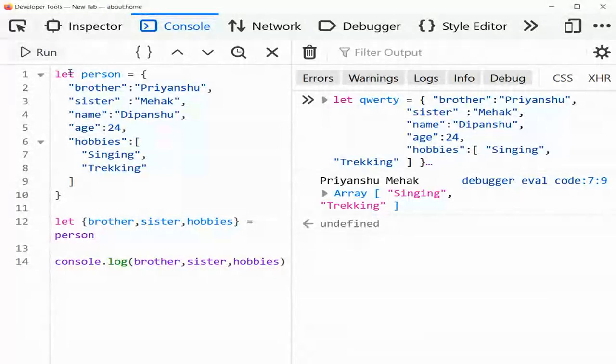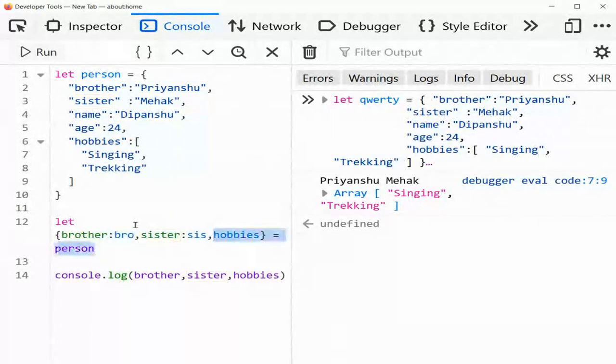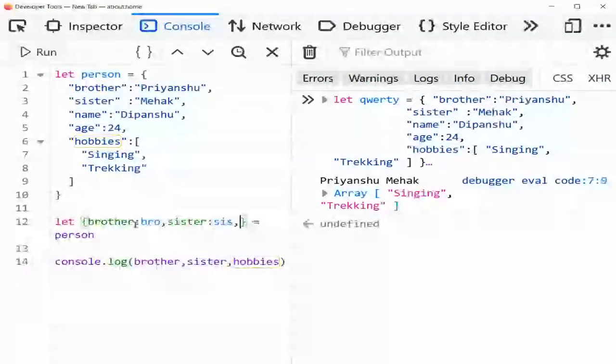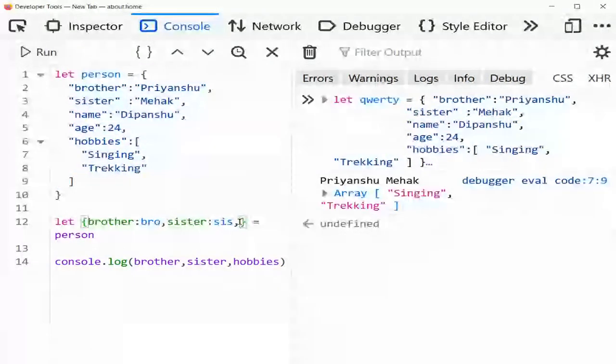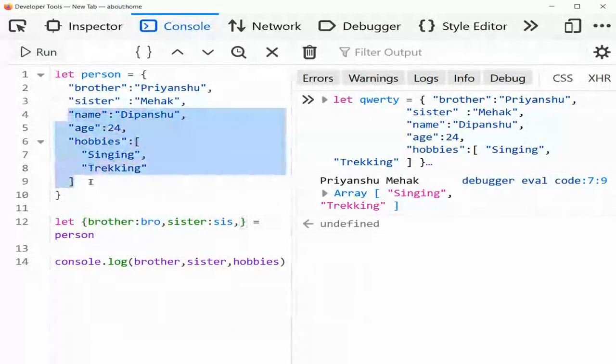Now let's say I want to access this brother in my bro variable, this sister in my sis variable, and everything after brother and sister, I want to take inside one object. Question is clear? I want to access brother in my bro variable, sister in my sis variable, and everything after that in one object.